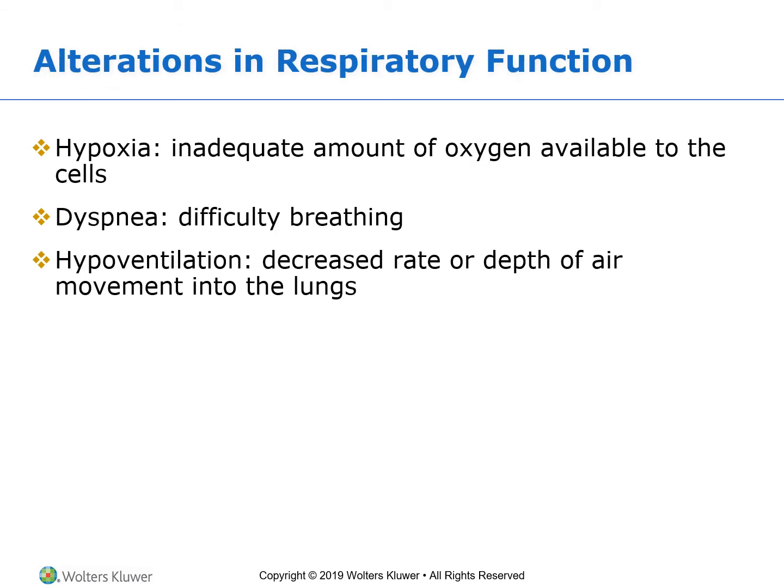So as this oxygenated blood moves throughout the tissues of the body, we call that perfusion again. That blood flowing through the lungs is a factor in the amount of oxygen and other gases that are exchanged. So the amount of blood that is in the lung tissue can depend on whether the person is sitting, standing, or lying. Perfusion is always going to be greater in a dependent area.